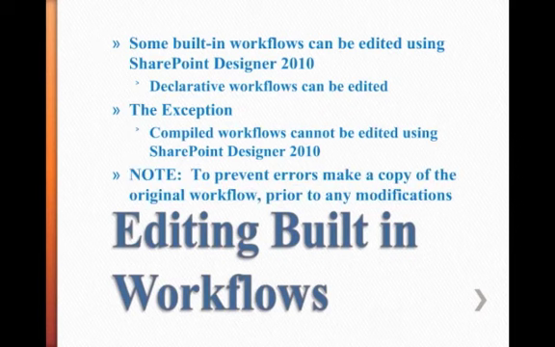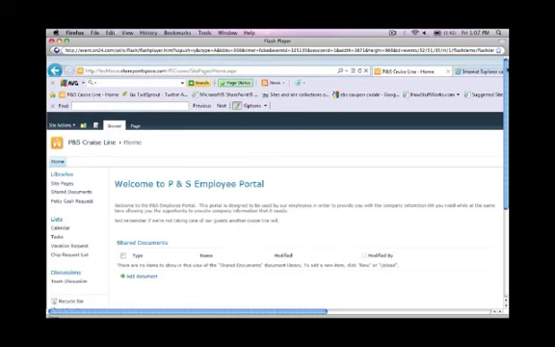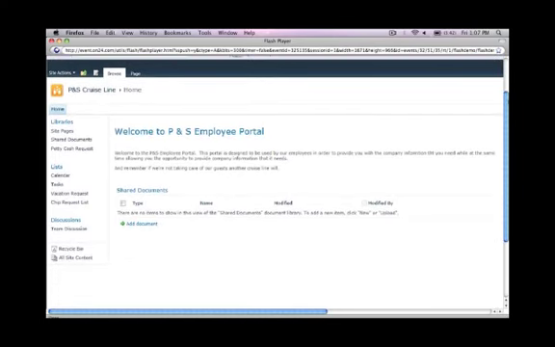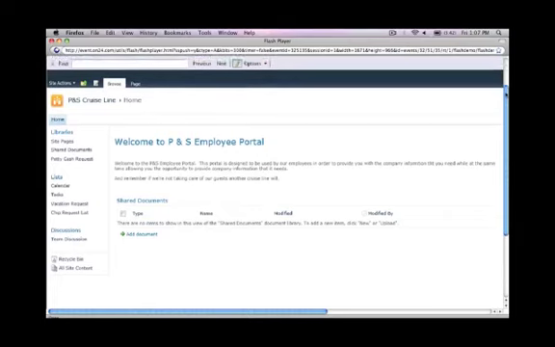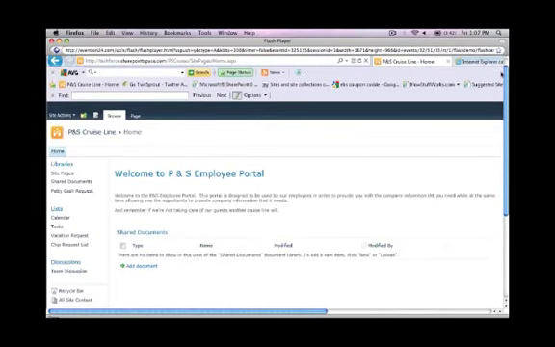All right, let's move into our demonstration. Okay, so here I am on one of my SharePoint sites. This one is for a fake company I made up called PNS Cruise Lines. My demos today are going to be based on the premise of we're working on a SharePoint site for a cruise line, and we're actually on one of the ships, and they have several different business processes that they are working with currently, but they're very manually driven, and as such, they would like to automate a lot of their practices so that they can be a little more efficient and everything.